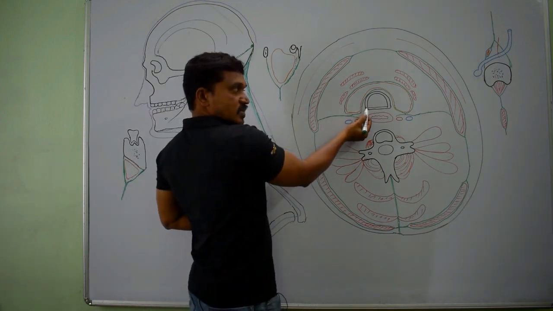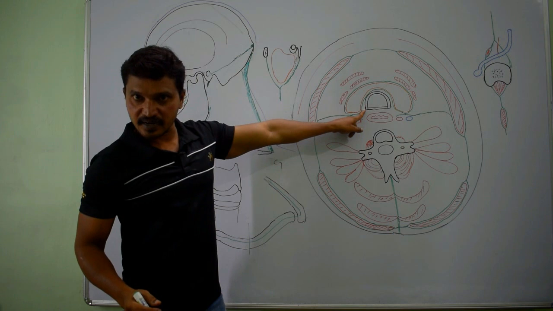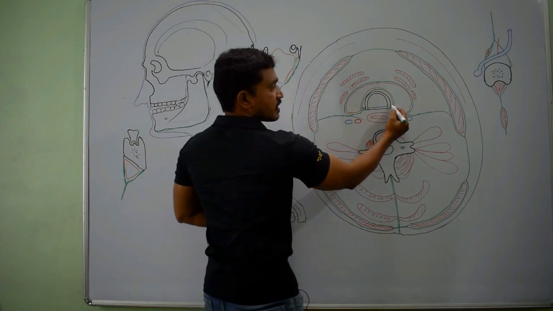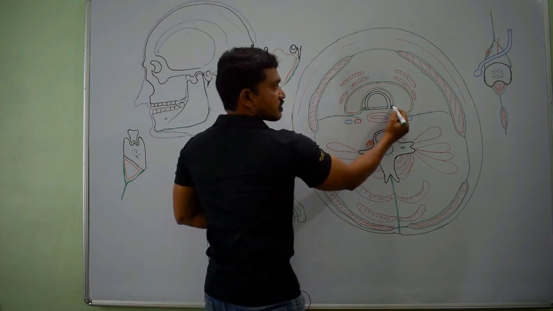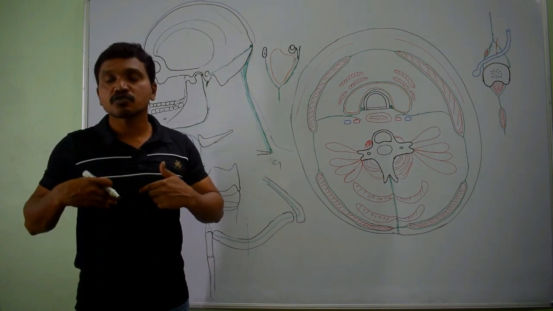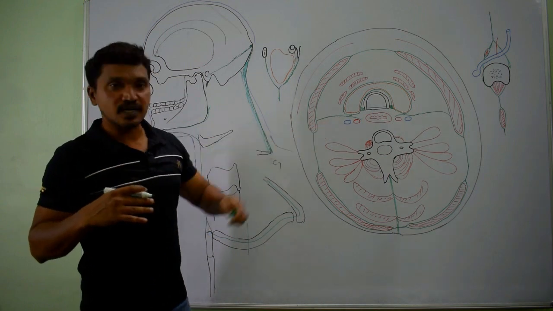Here is one worth mentioning point. In between this cricoid cartilage and the fascia which is covering the medial surface of the thyroid gland, there will be one thickening. This thickening we call suspensory ligament of Berry. This is the suspensory ligament of Berry. That's why during deglutition the thyroid gland also will move upwards. That is about the horizontal disposition of pre-tracheal layer.